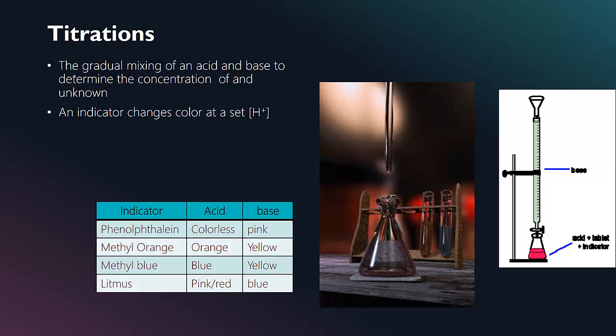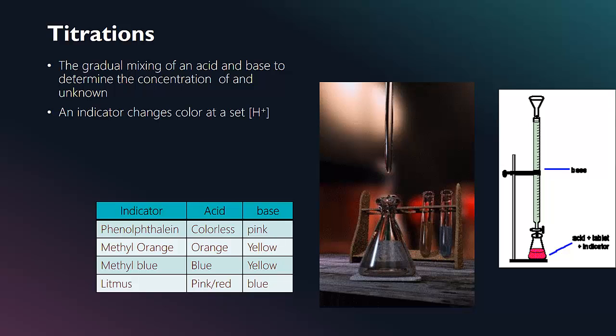When we carry out a titration, we know the moles of acid equal the moles of base when we see a color change. That color change indicates that there has been a switch from being an acid to being a base. Now, different indicators have different color changes, and they don't all change at the same place. Litmus paper is the one you are probably most familiar with, learning about in biology, right? Red litmus paper turns blue in a base. Blue litmus paper turns red in an acid.